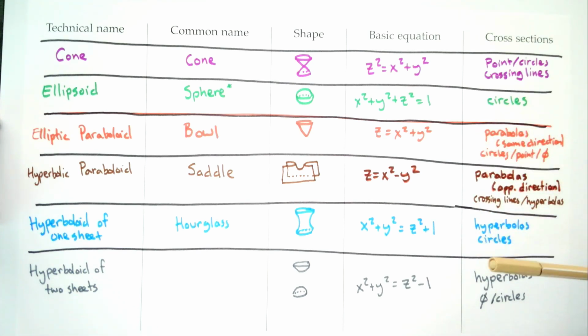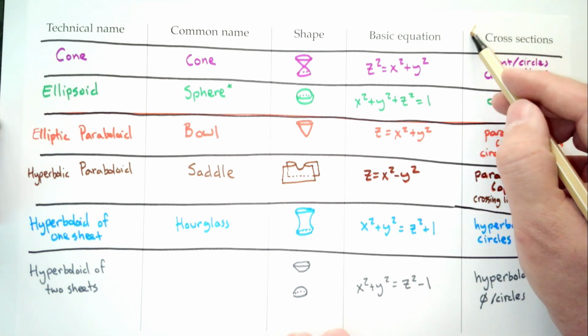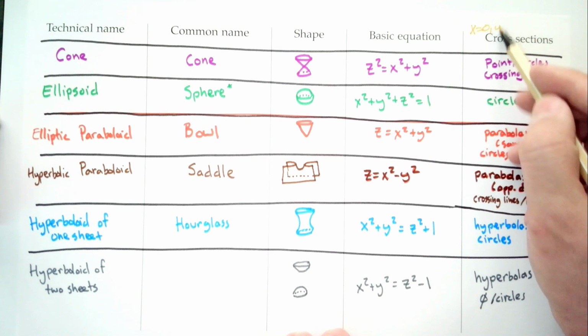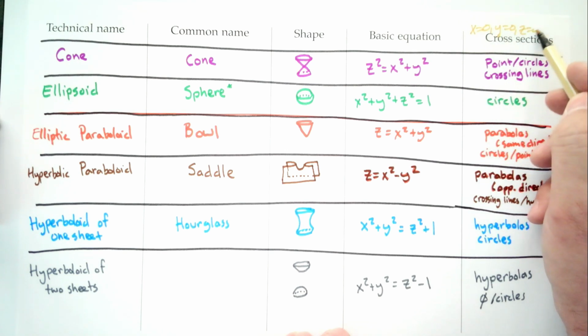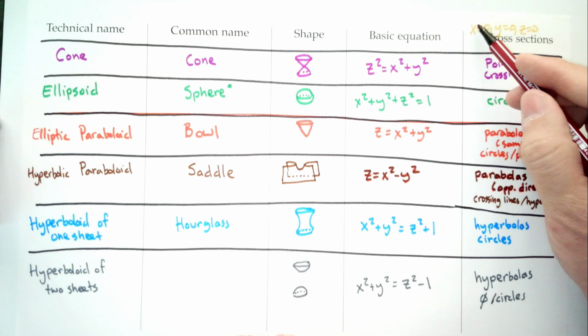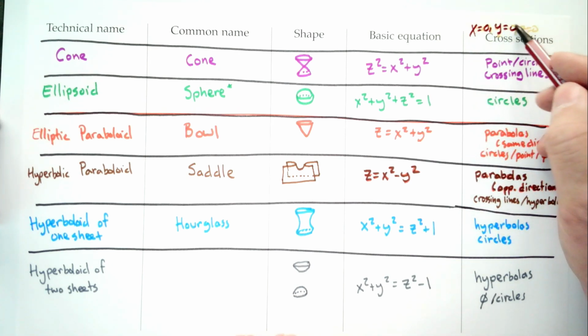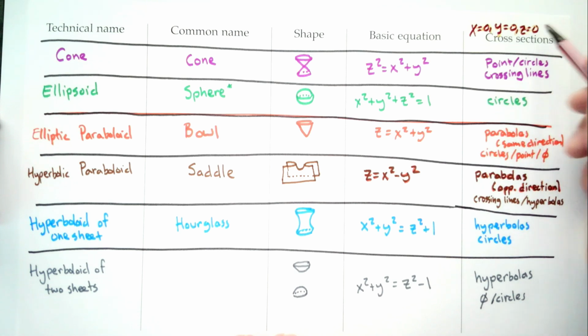Look for parabolas. If every cross section you see is a circle, and when I'm talking about cross sections, let me be explicit what I mean. I mean things like x equals 0, y equals 0, z equals 0, which can't read very well with this pen because it's not a very dark pen. So I'll write it again because it's an important thing. Cross sections just means set one of your variables to a value, and really the only cross sections that you'll really need are what happens when x equals 0, y equals 0, and z equals 0.